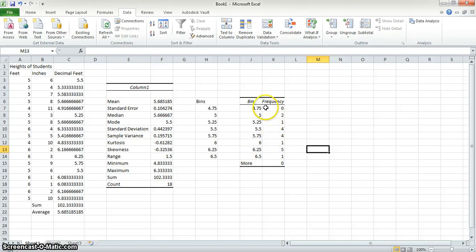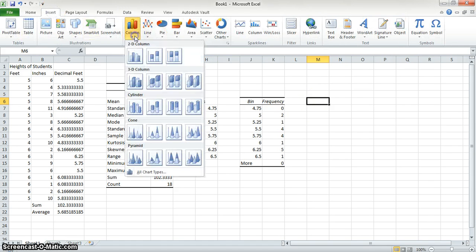So you can see that no one is shorter than 4.75 feet. There are 2 people between 4.75 and 5. There's 1 person between 5 and 5.25, and then we have a lot of people over here, 4, and then 5 people. So we want to now make a histogram chart that shows us that information.